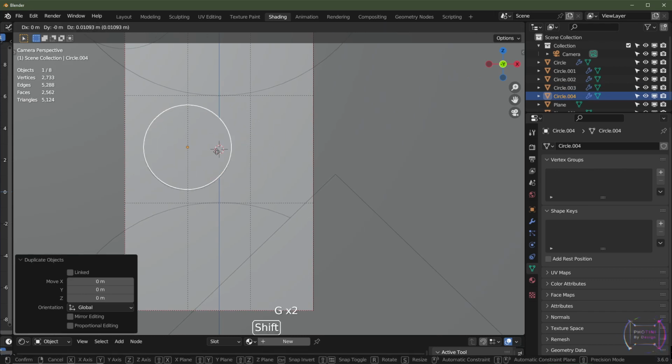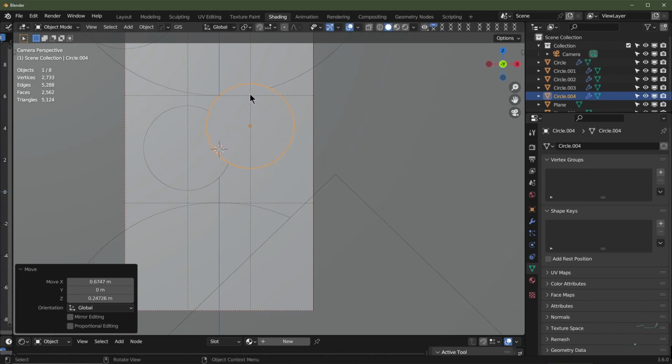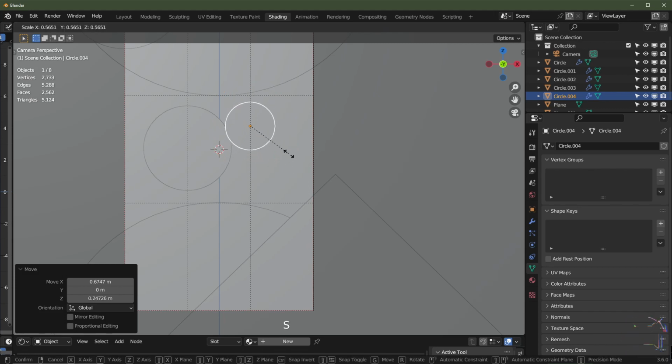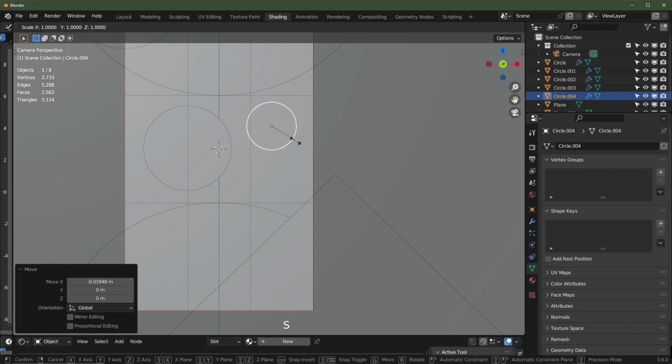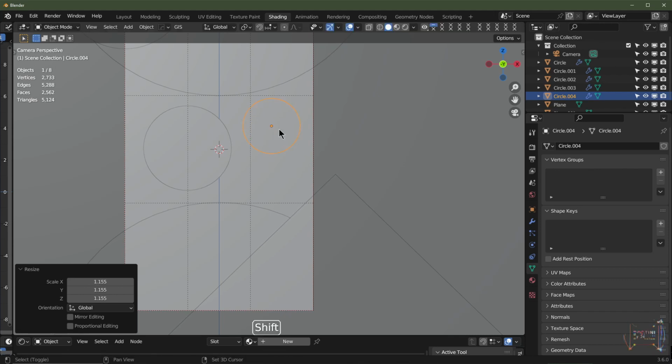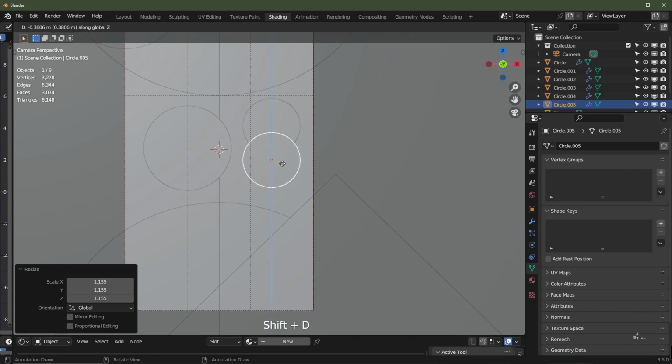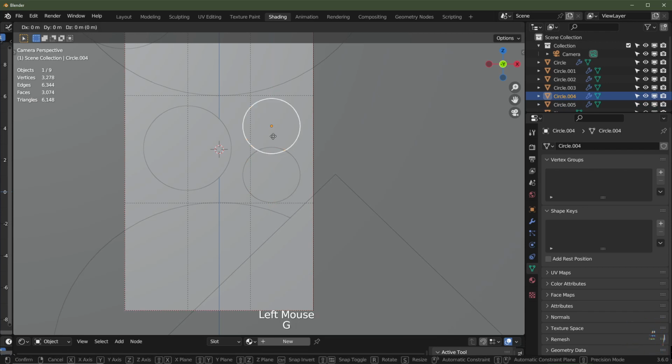Then G, Shift, Y. I'm going to drag this to around about here. So what I'm looking to do is this space between here and here is divide it into roughly 3 equal parts. We'll scale this down and then we'll drag this X over a third. So we're going to divide this into 3, divide this into 3, and this should intersect roughly on the third of each one. So the gap will be roughly about the same. Maybe scale it up slightly.